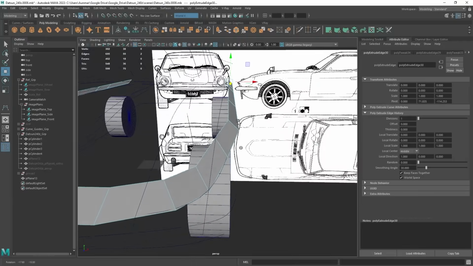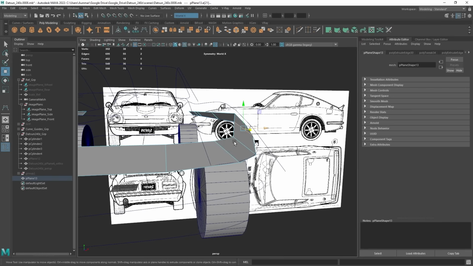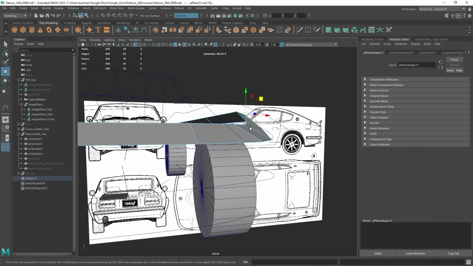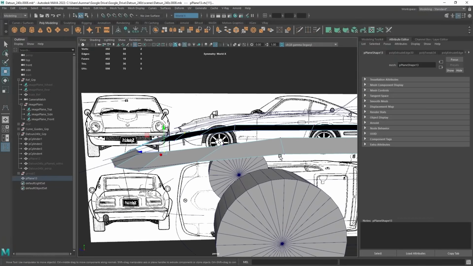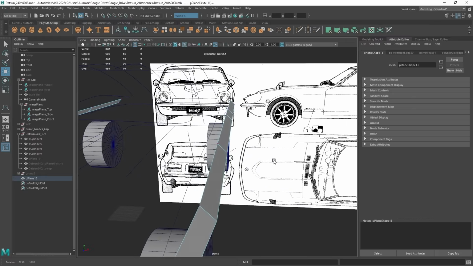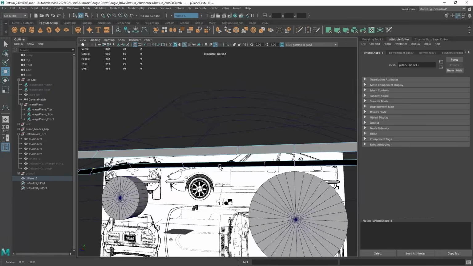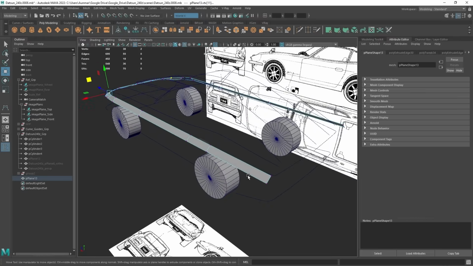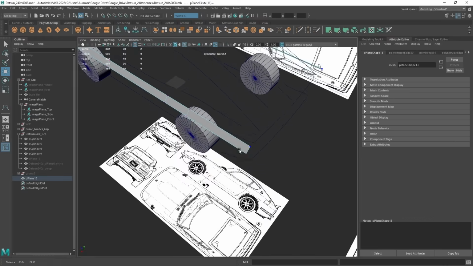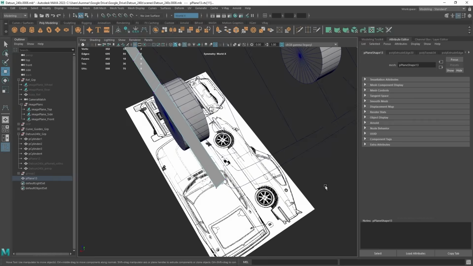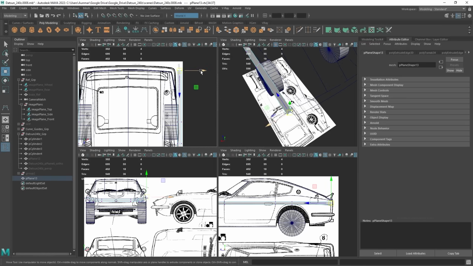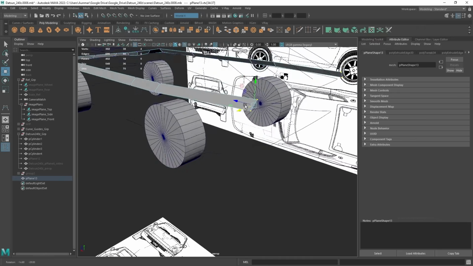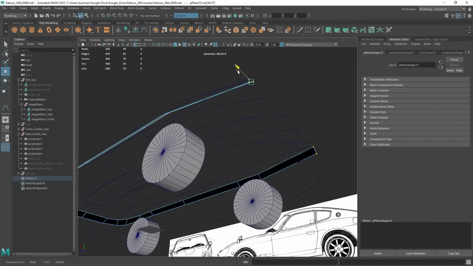and then we can jump to our perspective and make sure that we are matching our reference here. So I can bring this up here and make sure things are looking good. But again, this is just quickly showing you how to use your guides to help with modeling. Now we can see, okay, it looks okay from the side view, but now we can see we need to bring this in, and using our guides is going to help us with that.